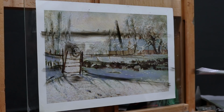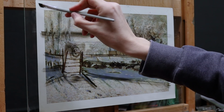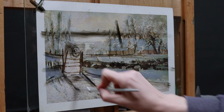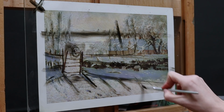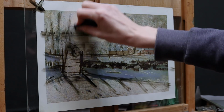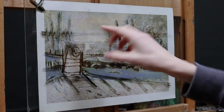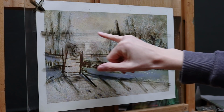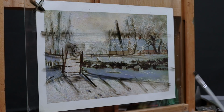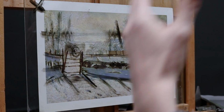And the last thing he does is to use these diagonal shadows, because the light source is hidden somewhere on the other side of the canvas, and the shadows go in this direction, which also kills the monotony of the horizon line. So this creates something very stable. You can see the true horizon line right here. There is all the stability of this line, but still all the other lines break the monotony and create something very dynamic.